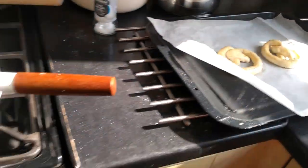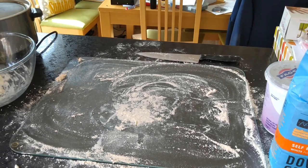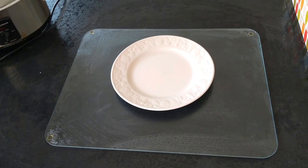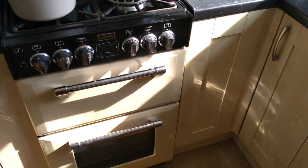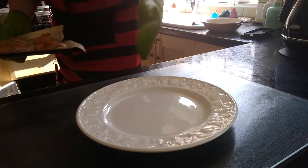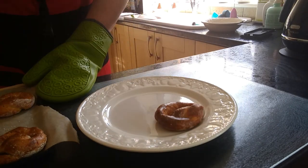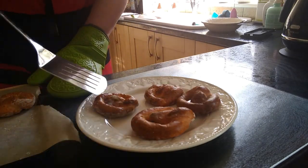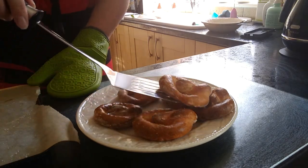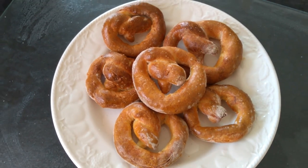So the second batch of pretzels are ready, with only 12 minutes to go. But first, time for me to clear up this mess. There we are, all clean. Oh, and just as well, the first batch is ready. Get a load of these. Oh, and they're still a little hot though.